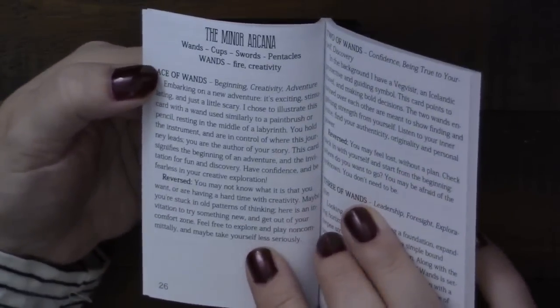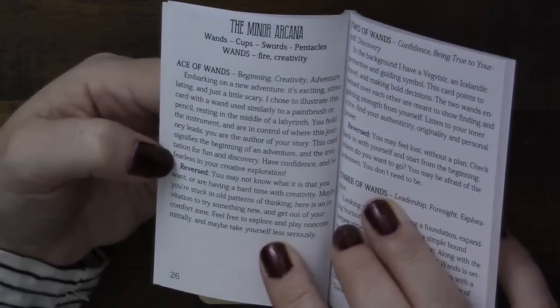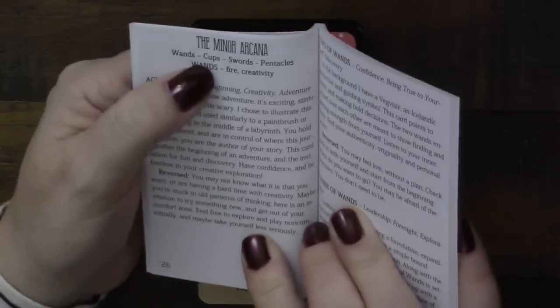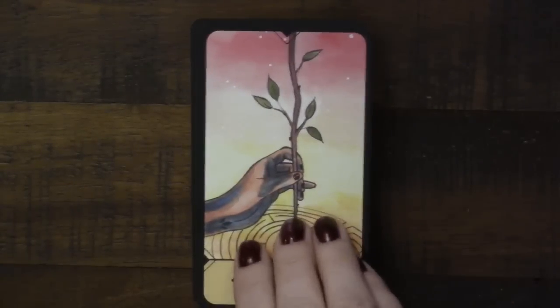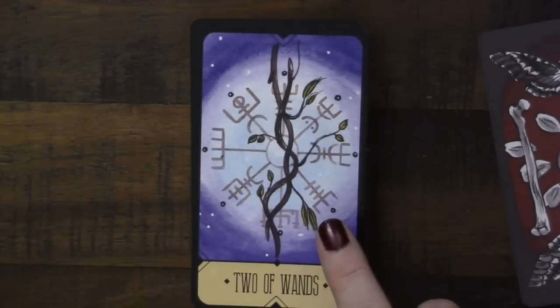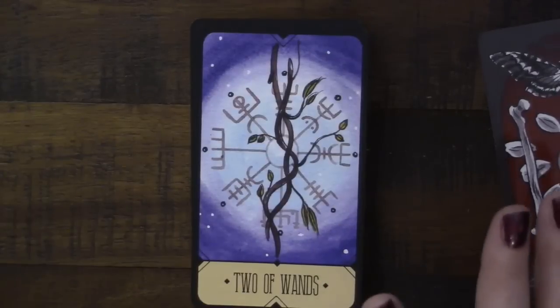So similar to the minor arcana, she has a paragraph or so on each card, and then she does give a reverse meaning, and she does give keywords to the cards. So you have the ace. You have the 2, which is gorgeous. She said, in the background, I have a Vegvisir. I'm sure I'm slaughtering that.